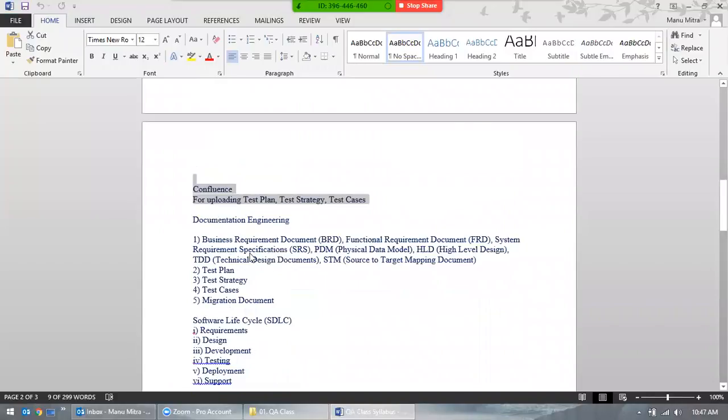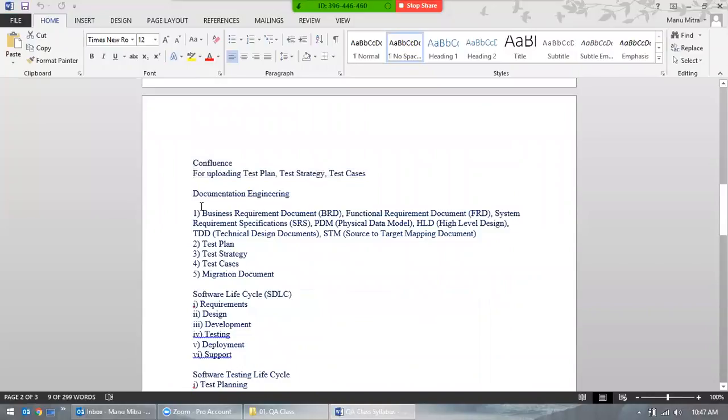Okay, so let's go to documentation engineering. We have a lot of documents here. Although you will be going with agile, in agile they are reducing the documents a little bit.